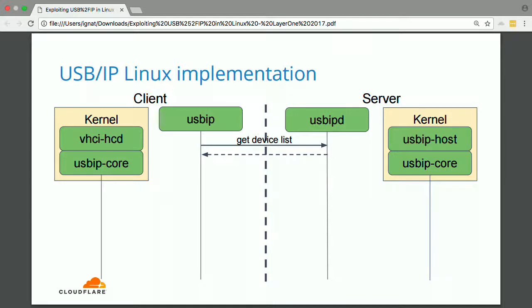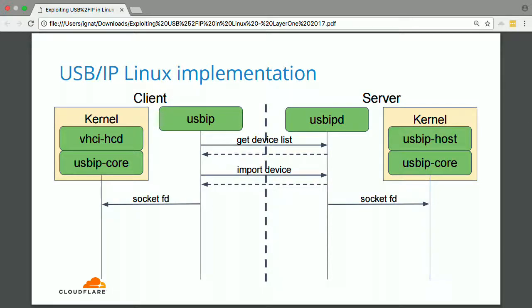The interesting part happens when the client tries to import the device. Again, it starts the same way. It opens the TCP connection and sends a request to the USBIP daemon on the server side. The daemon does some small housekeeping, verifies the device is still being exported, and sends a success response. But after the client receives the success response, they don't close the connection.